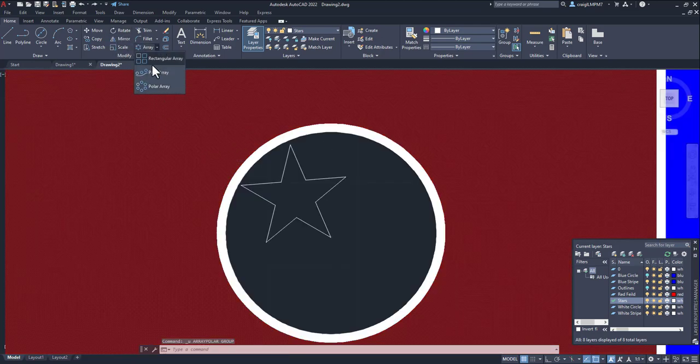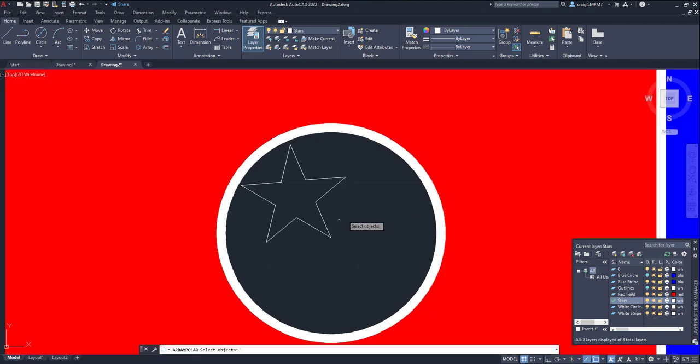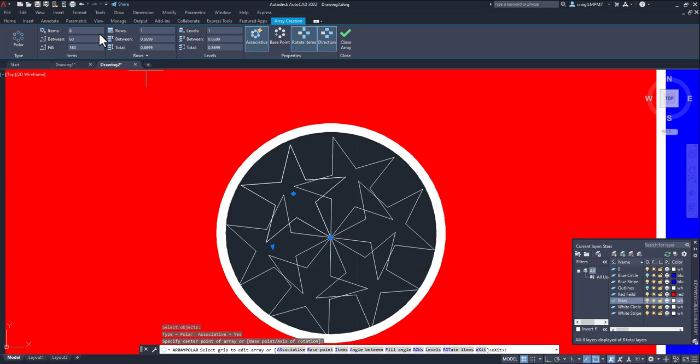Let's try it again. Polar array. Select center point. 3. Enter.